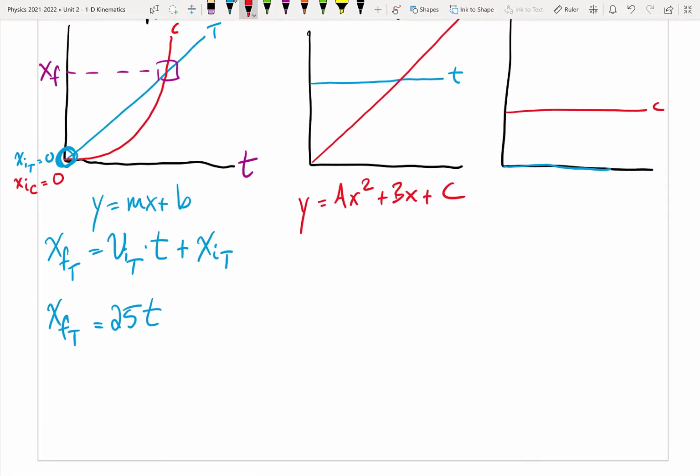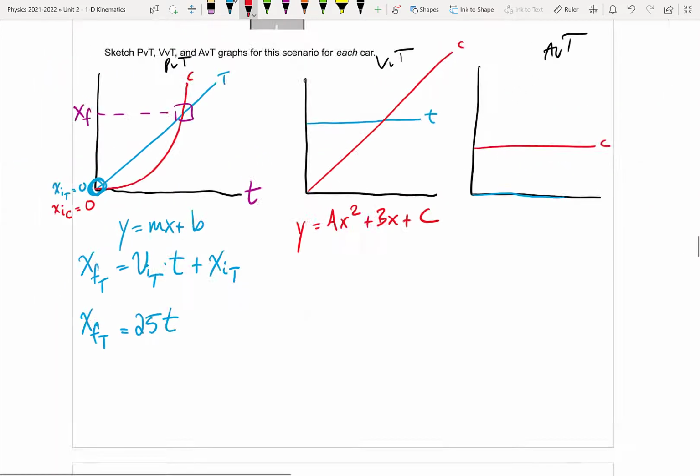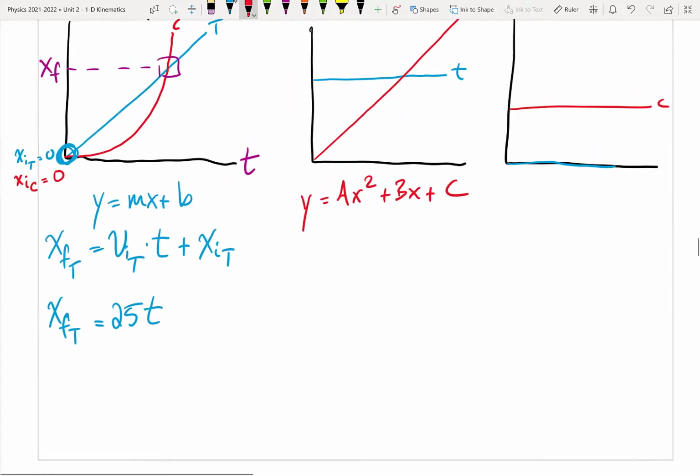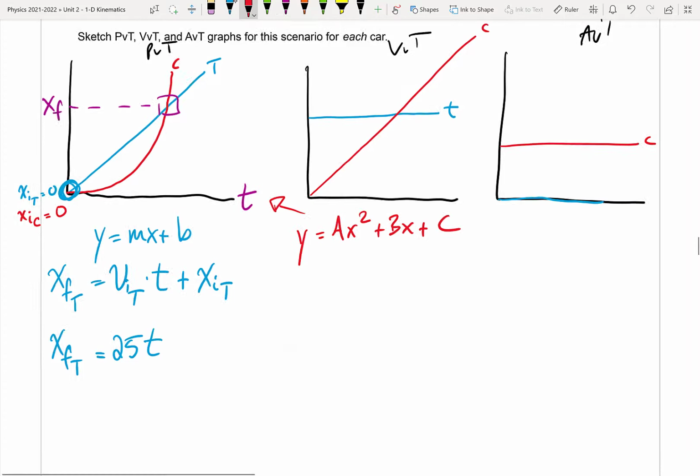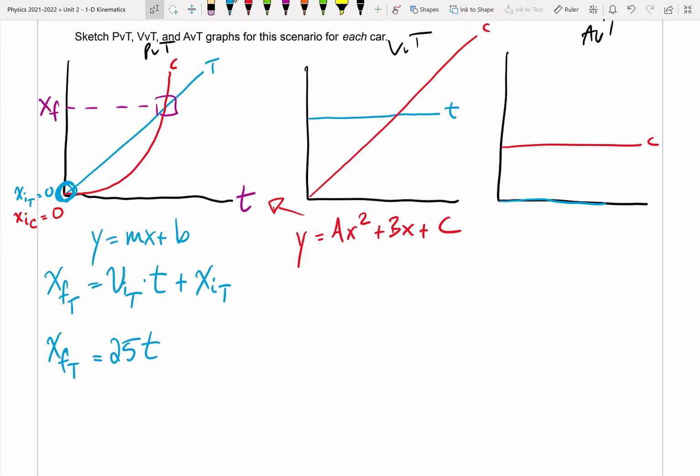Let's go over here for our police car. Okay, the car now has a quadratic. So how are we going to make it look like the quadratic equation that you are familiar with from math? Well, on the y-axis, we're looking at the position graph here. I know I wrote it under the velocity, that's not what we're doing. Looking at position here, that's where you see a quadratic function.